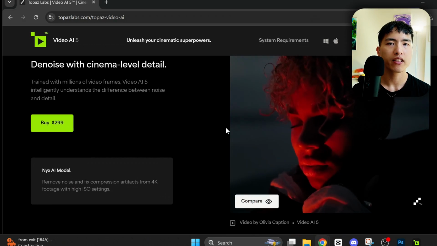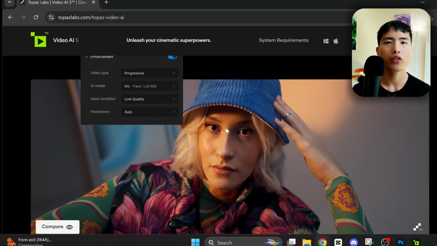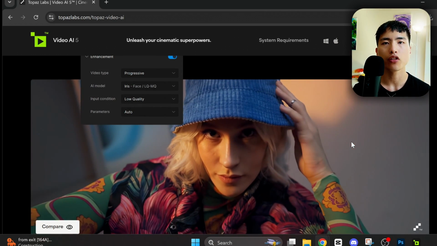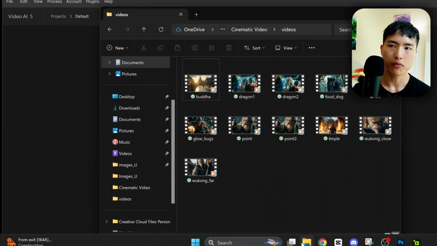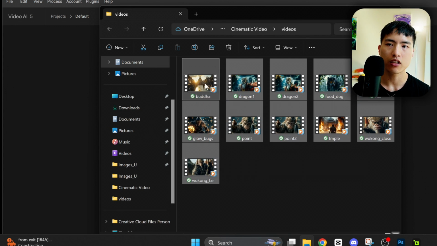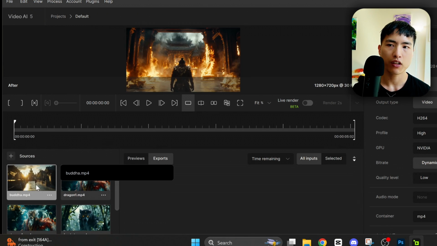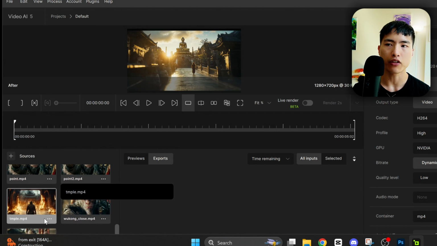So far, we've created some really impressive looking video clips, but we can take things even a step further by upscaling the video resolution. I'm going to use the Topaz AI upscaler for this. You'll need to download it yourself and install it on your computer. After you've set it up, just drag and drop in your video files into the software. I'm going to shift click to select all my video files at once.